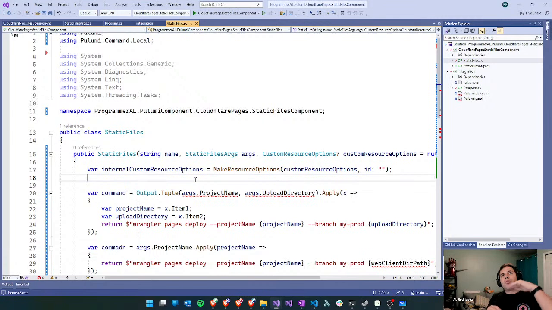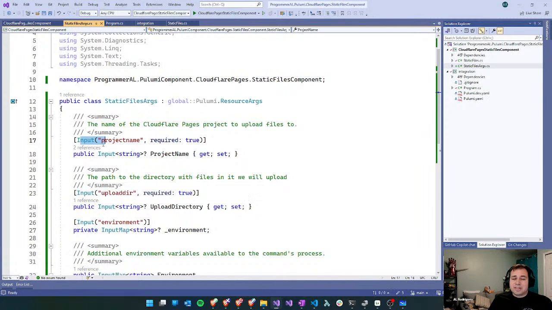If you create, let's say in this case, we have our project, we're going to create an instance of Cloudflare pages, and then we're going to create this instance of the static files component to upload files to that pages project. Well, obviously the pages project needs to be created first, and so we won't even know all of the stuff about it until after it's created, essentially. So in this case, project name, upload directory, we should have those ahead of time, but we created the data types as inputs, and we don't necessarily know them until runtime. In this case, we probably do, but other times we don't.